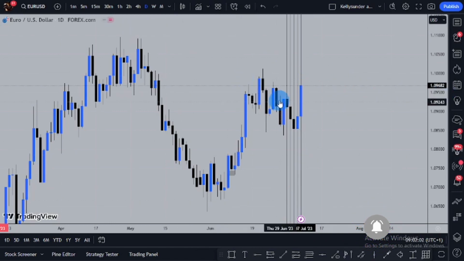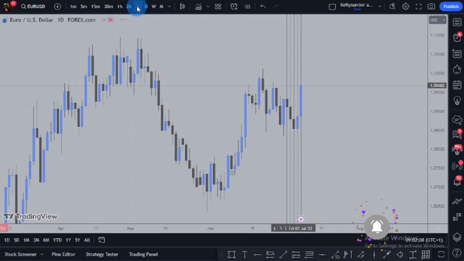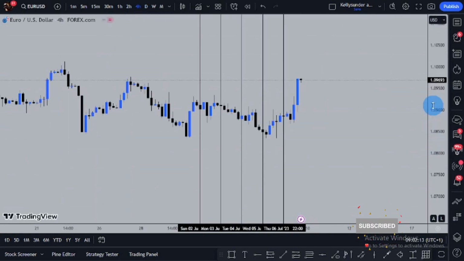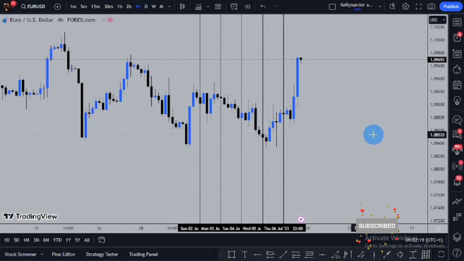Now move over to the 4-hour time frame, after doing our vertical lines from Monday to Friday. So what are you going to mark out? Look at how price is forming equal lows right here. This is the sell side liquidity, which price is still going to clear, probably after price takes out these highs you're looking at here, this buy side liquidity.